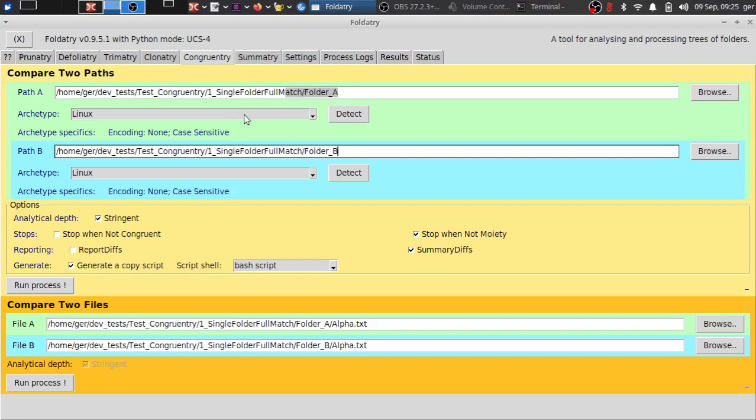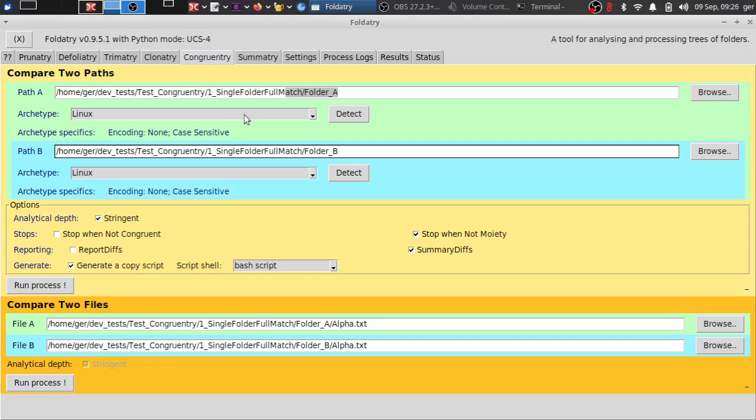If you're someone who uses a system like Linux and you have drives that you want to compare that are Windows formatted drives, there are differences between file systems. And so Foldatry and Congruentry in this part is designed to be aware of some of that.